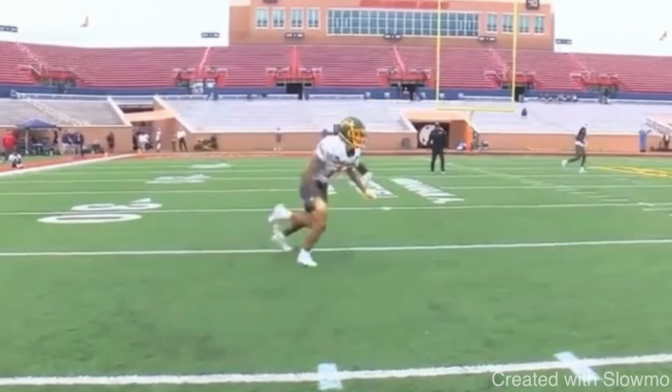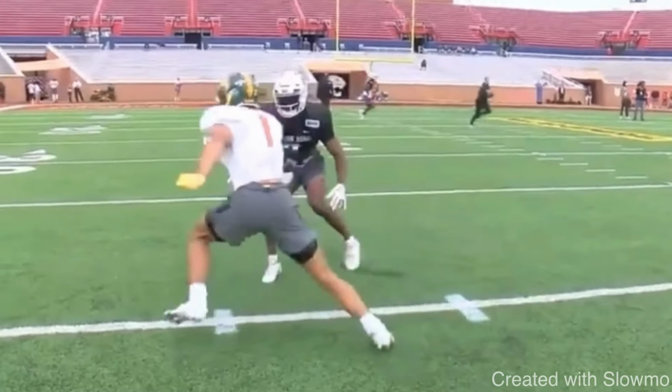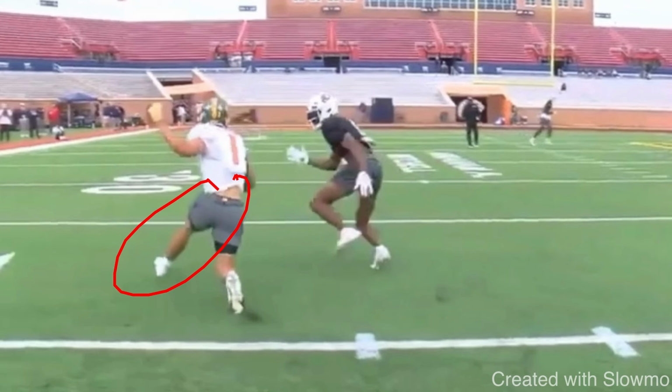So guys, what we should have done, and we're going to show a correct example of this in a second, is take those 3 steps, but when he cuts, he doesn't need to reach. He doesn't need to over-exaggerate it. He just needs to step down. The first part of his foot that should hit the ground is the ball of his foot. And if the ball of your foot hits the ground first, that means that you're not reaching outside of your frame. So that's what he should have done here.